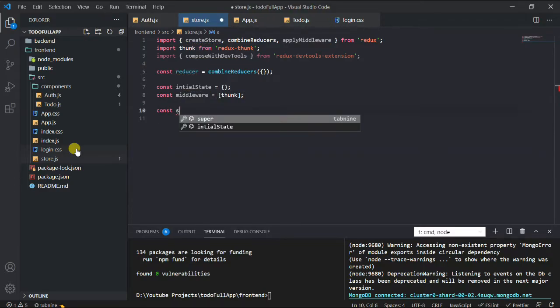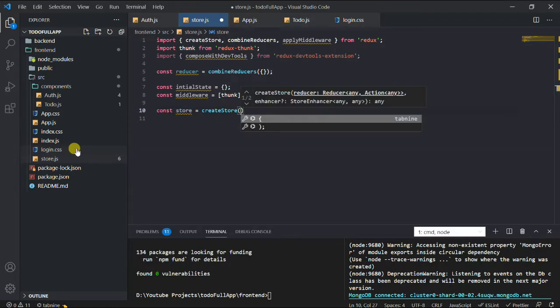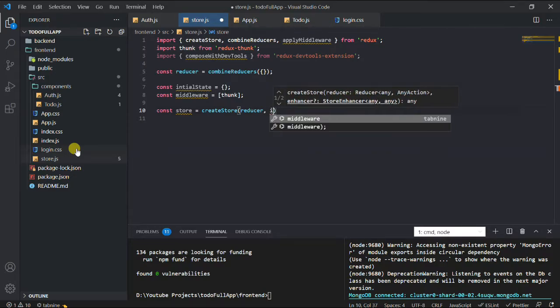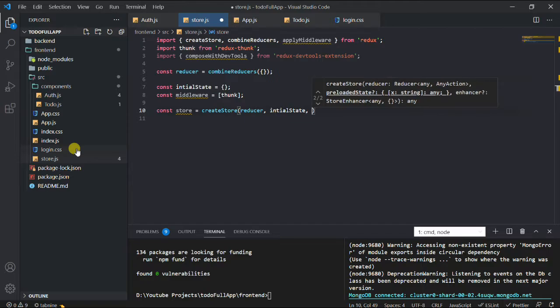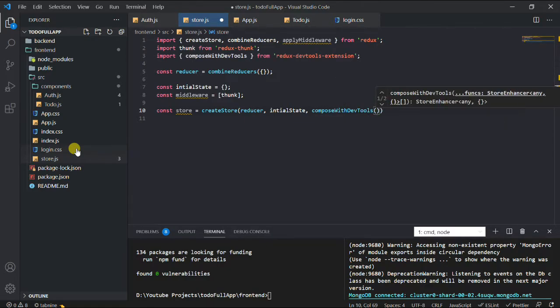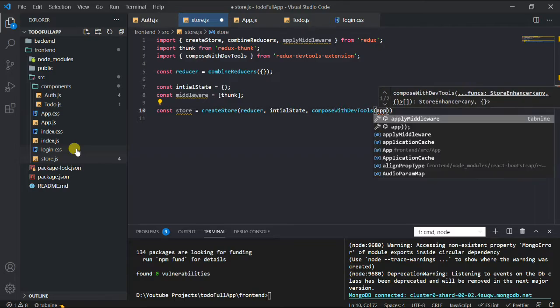Now we need to create one variable, store. In this store, first we will call the function createStore. In this createStore we will pass some arguments. First one is reducers, meaning what reducer we will build. Next is initial state. Another is middleware. So composeWithDevTools, in this function we will call that middleware.